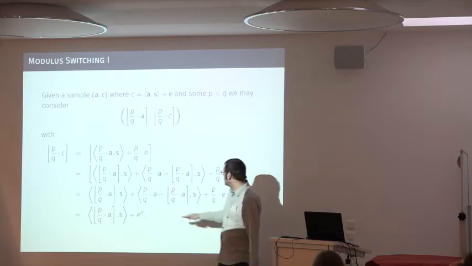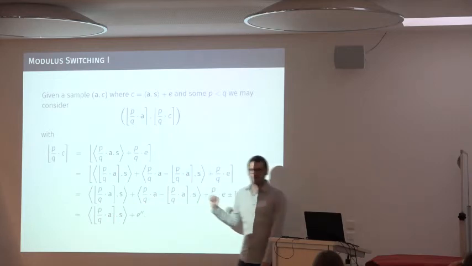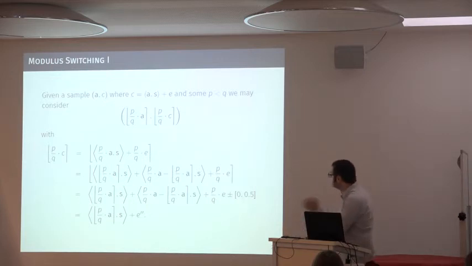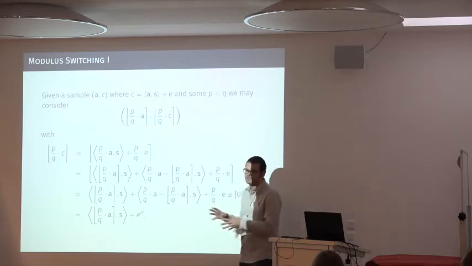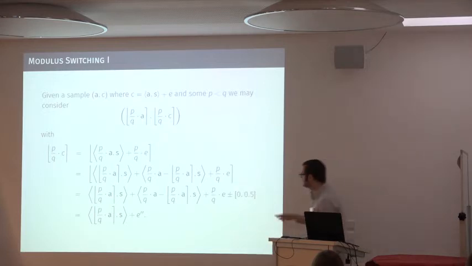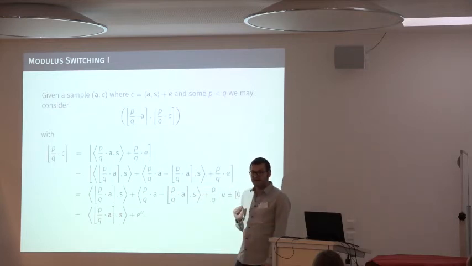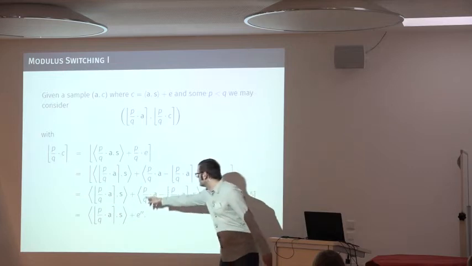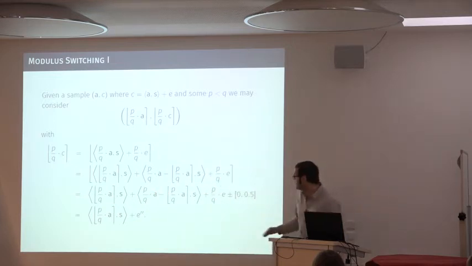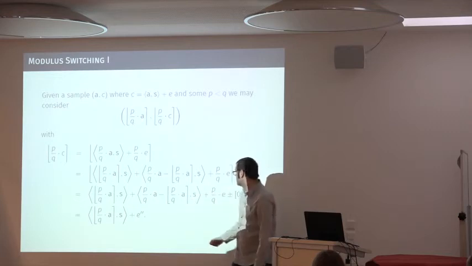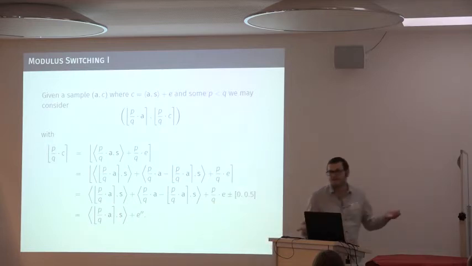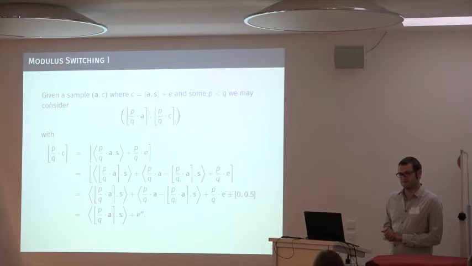And then in the last step, I'm just deciding to call this thing the noise now, right? And that's the thing where I'm actually scaling the rounding error, between minus a half and a half, times S, that gets rounded off. And because in this inner product here I'm actually including this S, if my S is not small, then this thing will not be small, right? So if S is a uniform random value mod Q, then this thing will certainly not be small. But if S is very small, then the rounding noise, which is the inner product of whatever is left over, rounded away from A, inner product S, has a chance of being small.